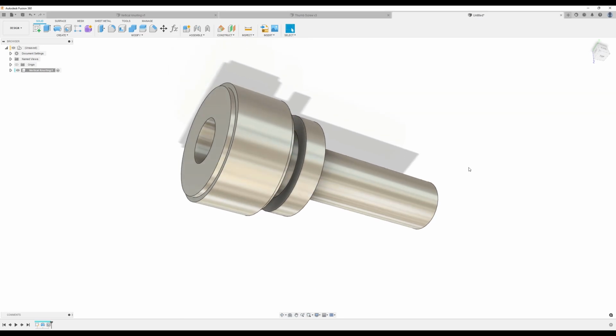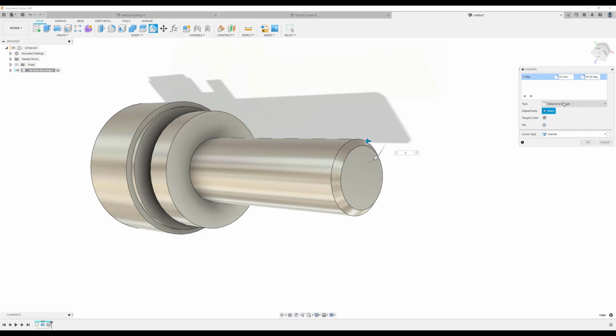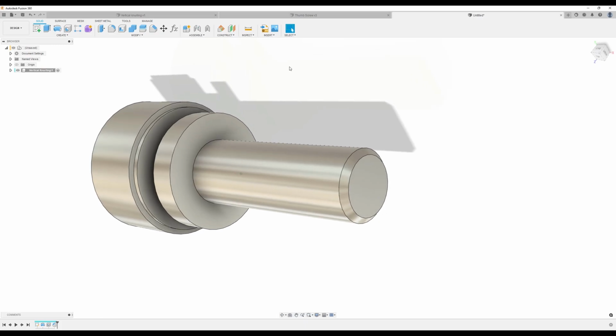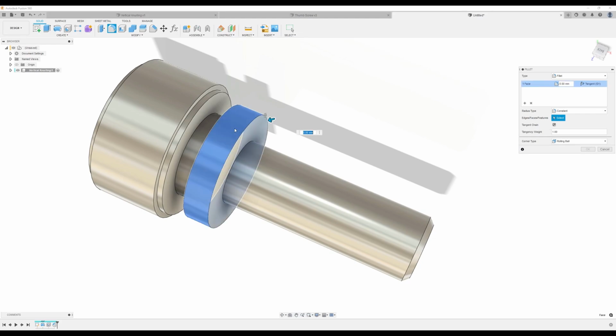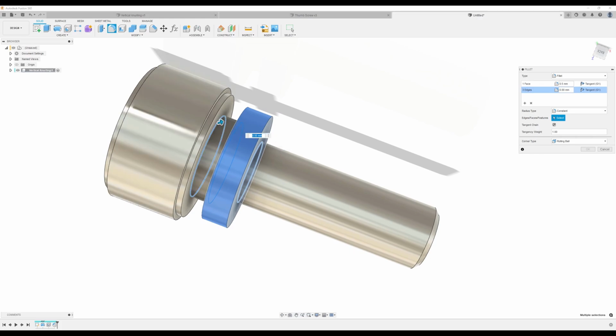All right. Next, we're going to go ahead and give this bottom edge a chamfer, about 0.5 millimeters. Just going to go ahead and make that equal distance. Click OK. All right. Now let's add some fillets. I'm going to grab this face right here. Make this about 0.5 millimeters and it blends both sides. Okay. Hit the plus symbol. Select this edge, and that edge. I'm going to make them 0.2 millimeters. All right. Click OK.